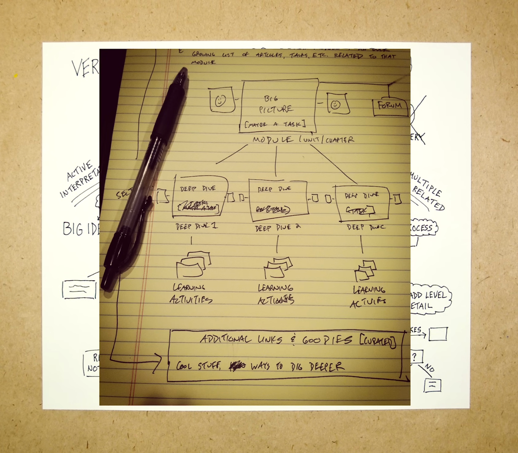Most of those ideas had been floating around in my head for a while, but it wasn't until I sketched them out in this way that I realized specifically how those ideas were connected to each other. And now that I have this picture, I have a much clearer understanding of not only what each module is going to look like, but also how one module is related to all of the others. It's giving me more confidence in the overall structure of the course before I dig into the nitty-gritty details of building out all of these instructional pieces and learning activities. I have much more confidence in this structure that's on the page than I did in those ideas that were just floating around in my head.